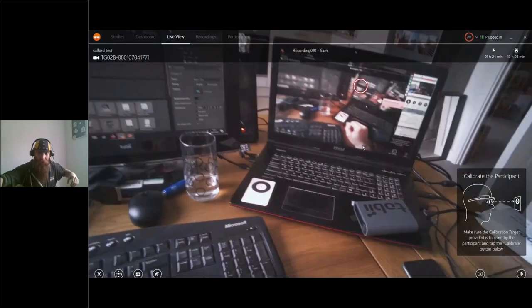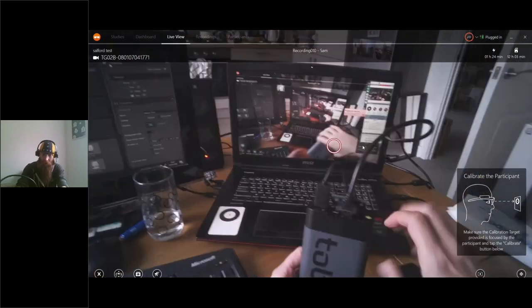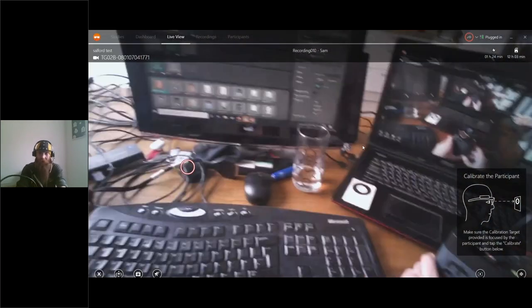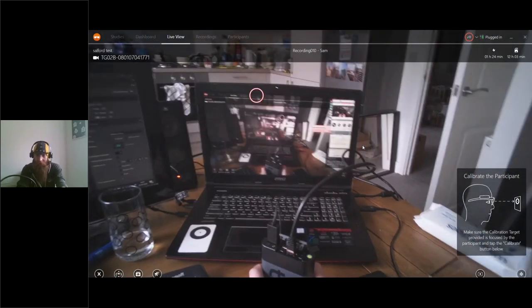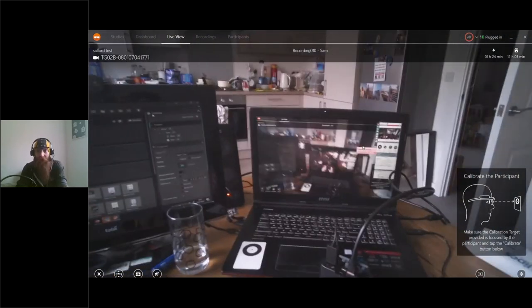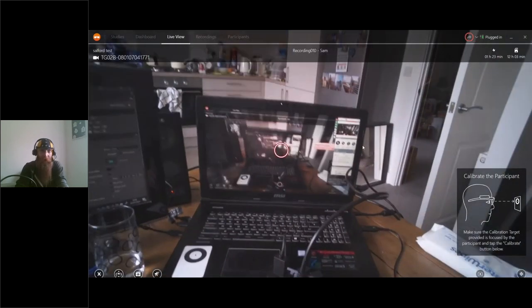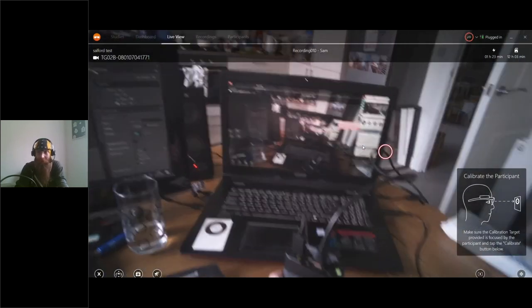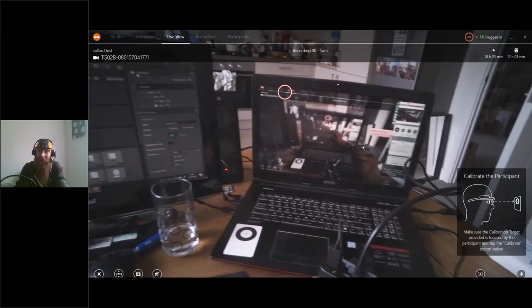So just to show you, this is obviously our Tobii Pro Glasses controller. This is essentially the same for the Tobii Pro Glasses 2 and 3. I'm using the 2 currently, though 3, from what I gather, has a number of essential or very useful benefits, including improving the field of view on the camera.